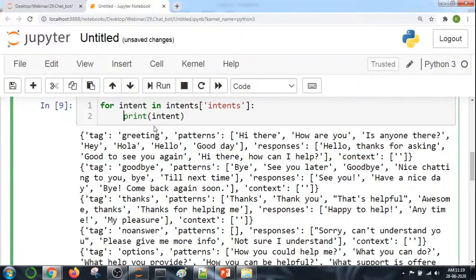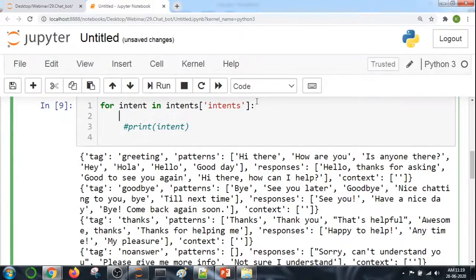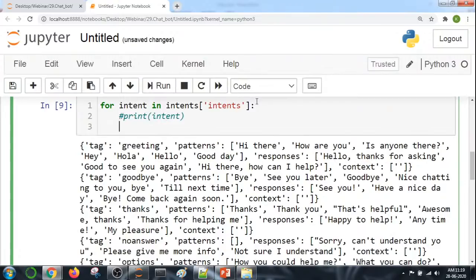Next I will move on to the next thing. Wait a minute, I will check whether the indentation is correct. So next I will use another for loop. In this for loop I will collect only the patterns in intent.